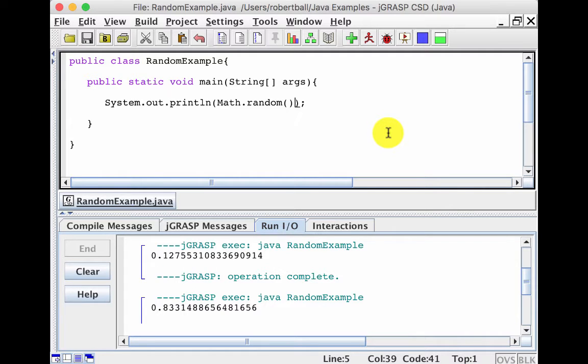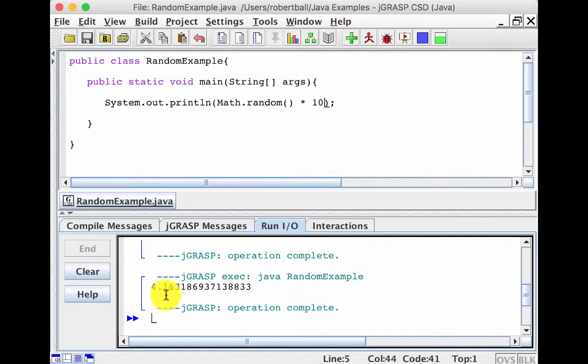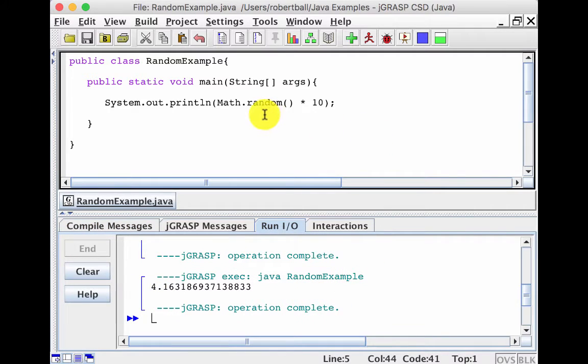1.0. You can do a lot, like for example, if I multiply this times 10, we will see, aha, that it's going to be bigger. Well, what is the top that it can get? If it's 0, it's going to be 0 times 10. If it's 1, it's going to be 1 times 10. So this will have a range of 0.0 to 10.0. So Math.random, pretty useful.